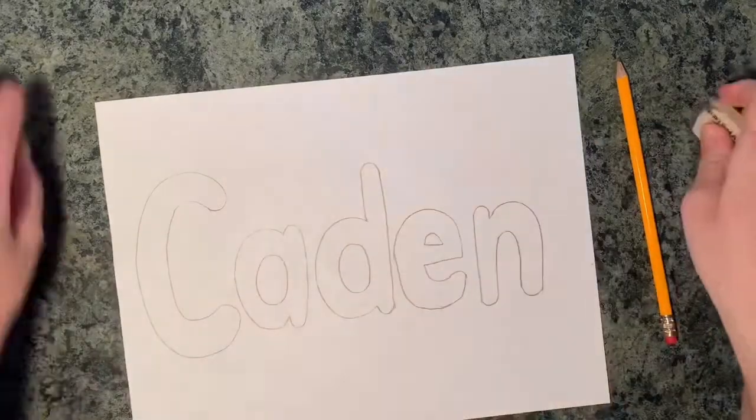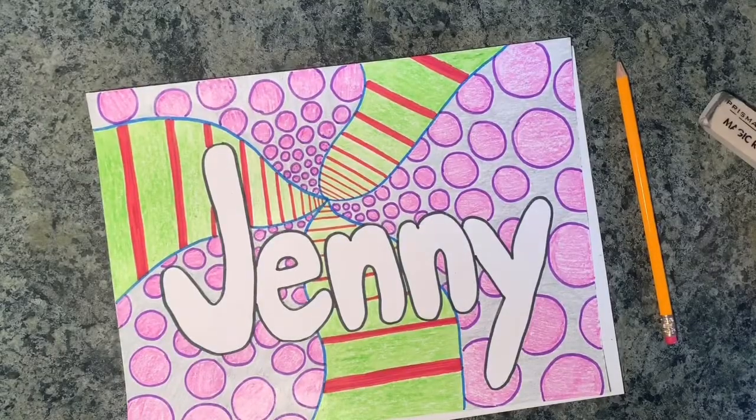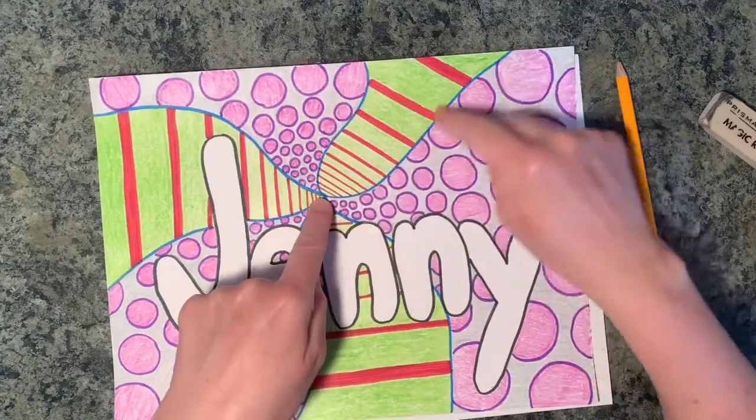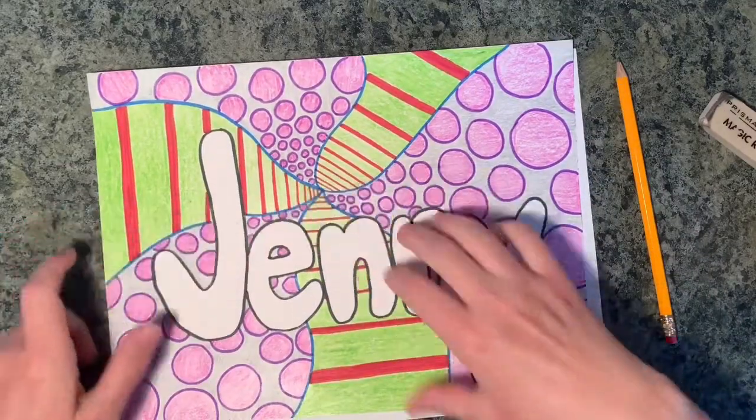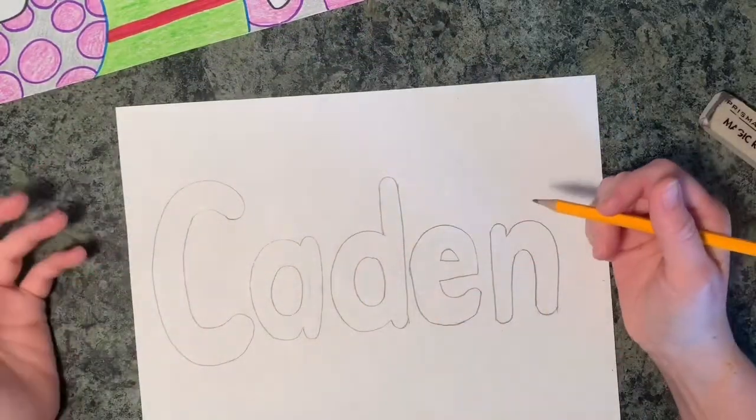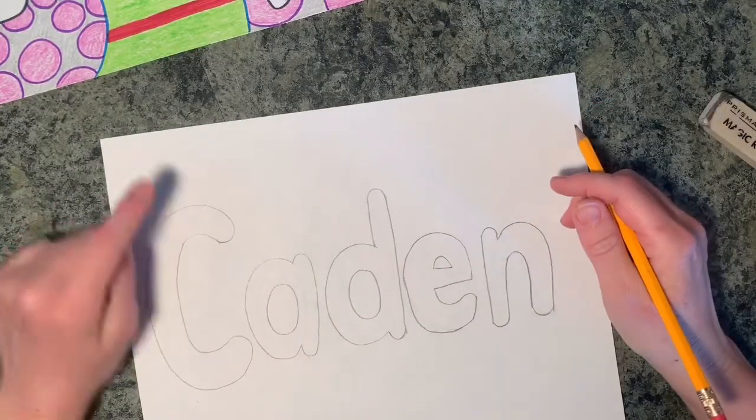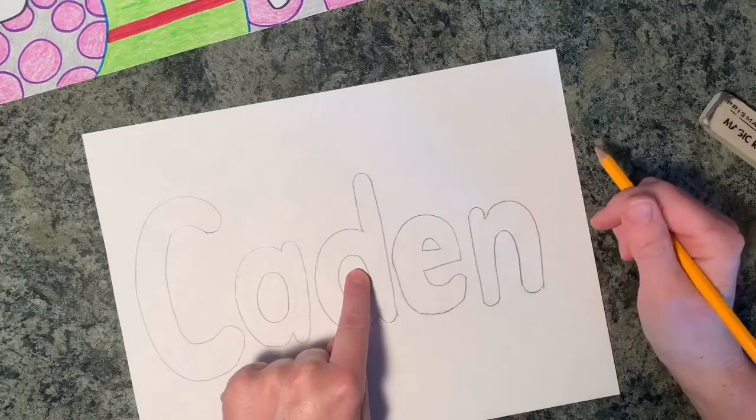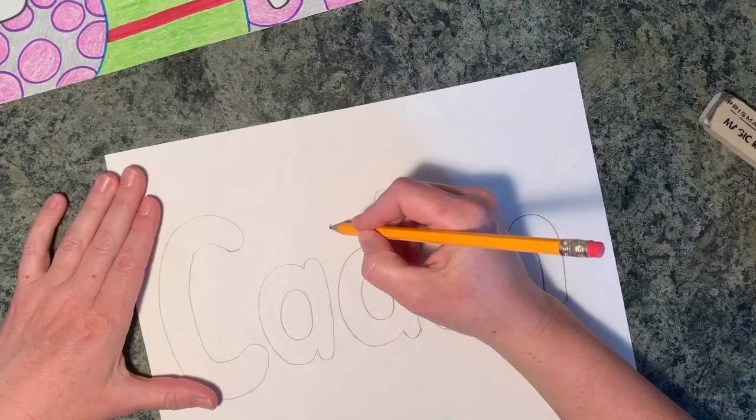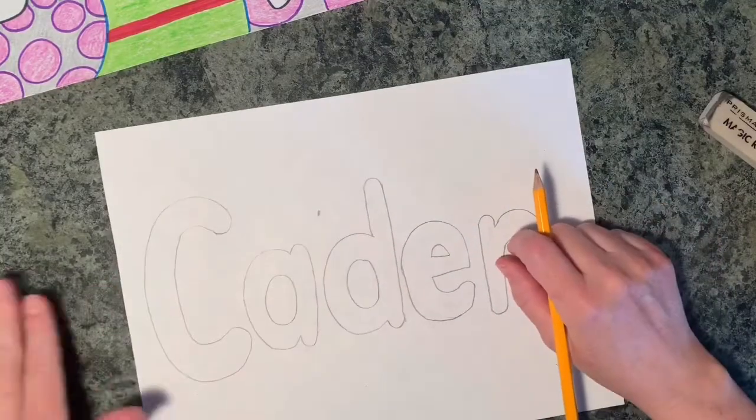And the next part then is to go ahead and start working on the background. And to start working on the background, we're going to choose a point where all our background lines are going to come together and they're going to meet in the middle. So what I want you to do is pick a point somewhere on your paper to draw this point and have this be your starting point. It doesn't really matter where it is. It can be way over in the corner. It can be down at the bottom. It can be in the middle of the letter if you want it to. I'm going to pick mine right here just to kind of focus our viewer on the middle of the name. I want everybody's eyes to come right toward the middle. So I'm going to put my focal point right there.